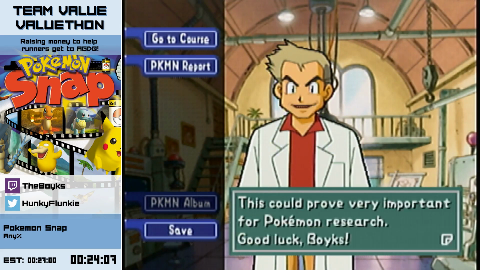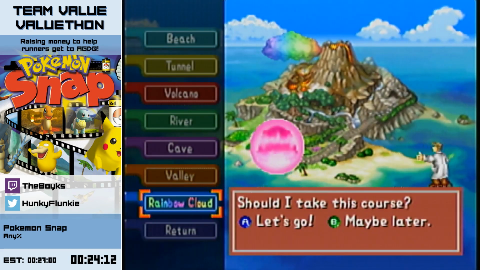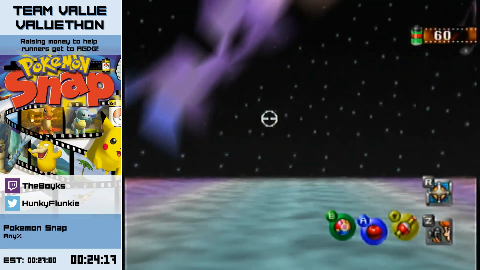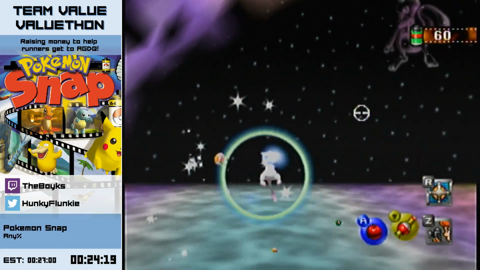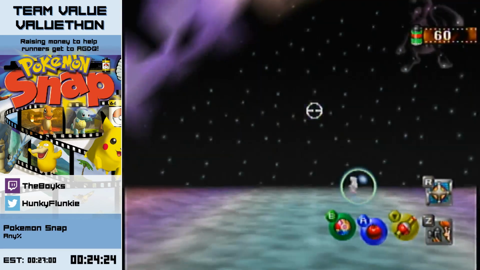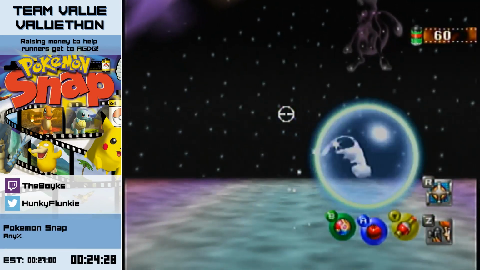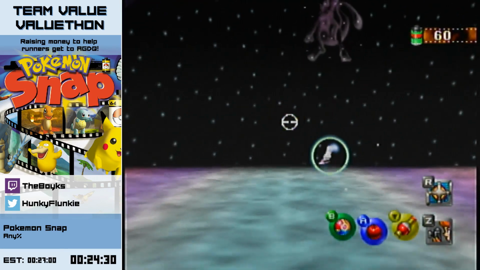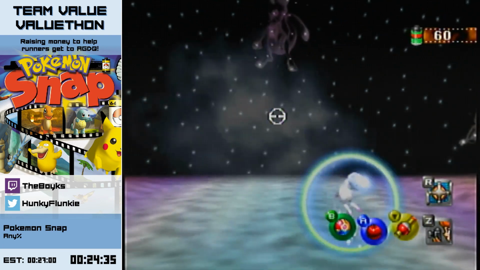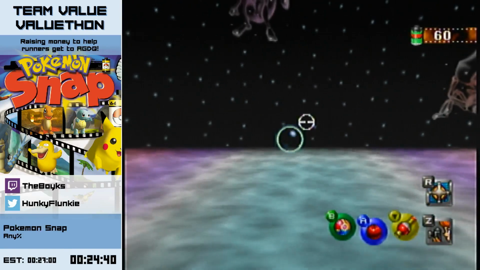So what we're going to do is get a picture of Mew, which will be the end goal of the game, because that spawns the credits. So Mew is very, very trolly. I hate Mew. The hitbox on Mew is really bad. Really, really bad. Because it's a square, but the actual sprite for Mew is a circle. So often you will hit the edge of Mew, and it will just go right through the hitbox, like right there, which is awful, just awful.